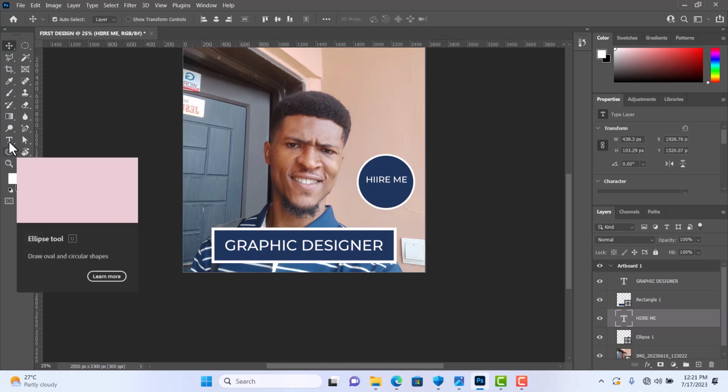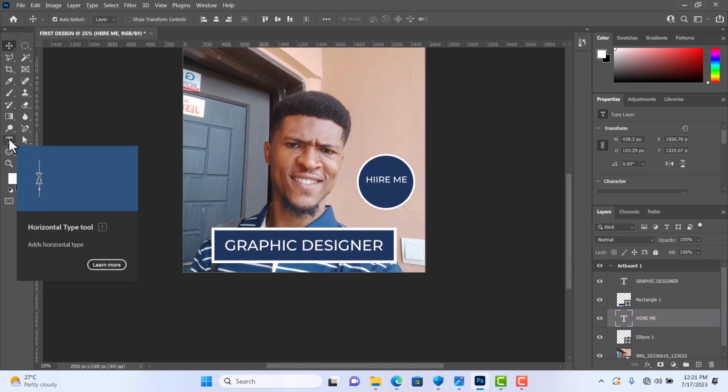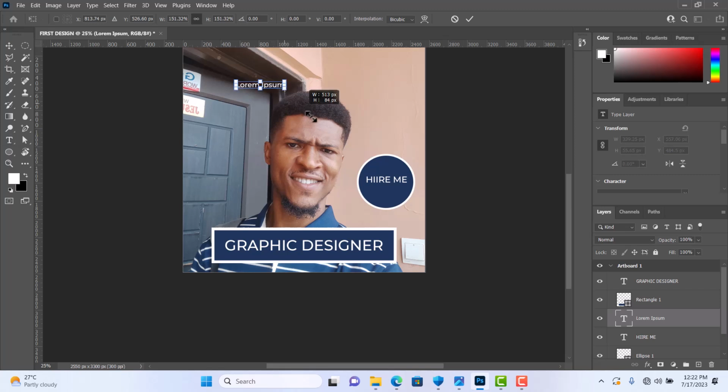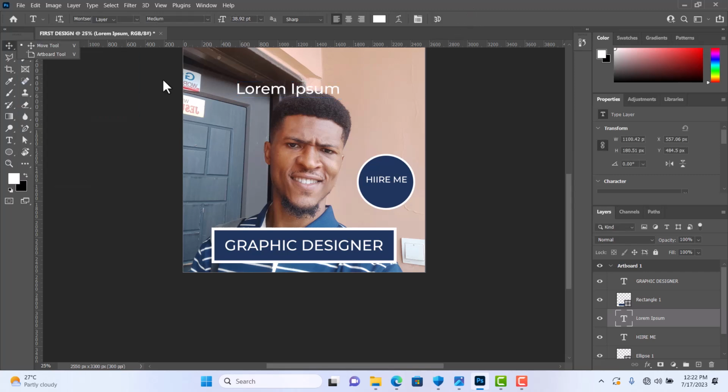So we have talked about shape tools, the text tools. Now let's still talk about some things on the text tool. So when I click on a text and I paste it here, okay, I'll check this thing off and I'll increase the size of the text. I'll click this thing here. So now I want to do something. I'll click on my move tool. Then I want to click on this text tool now. Double clicked on it. And I want to take this other one to the, okay, let me edit this.